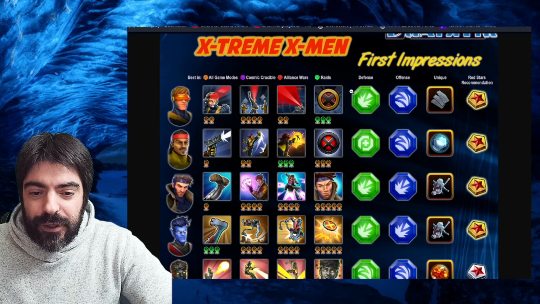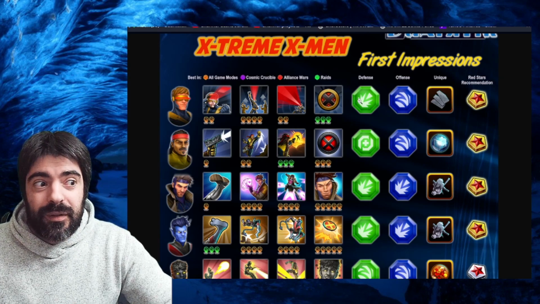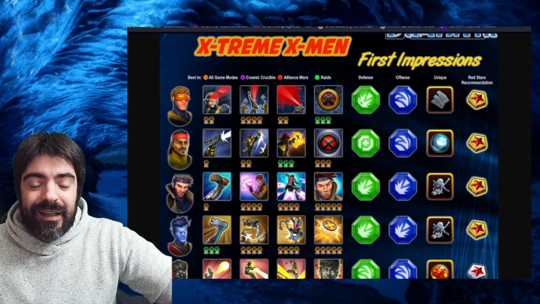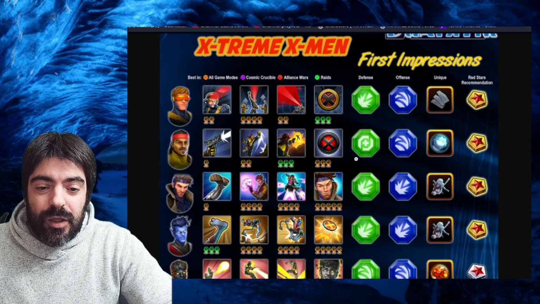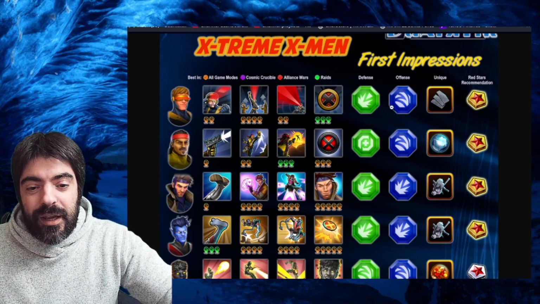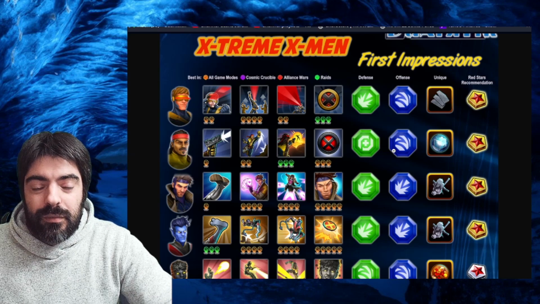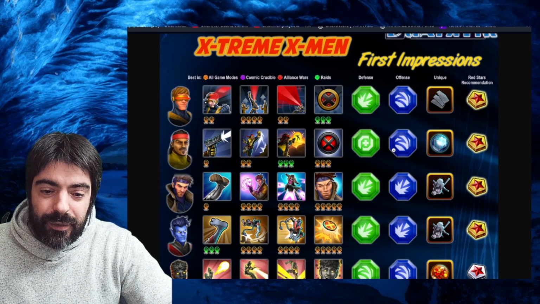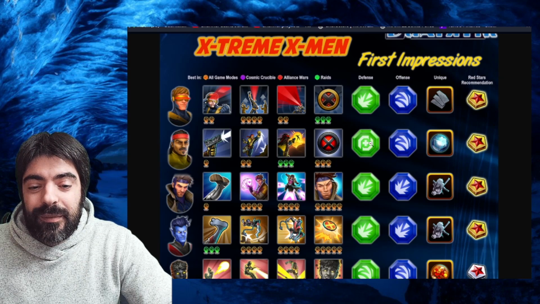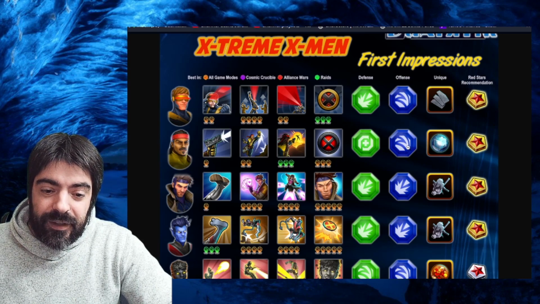For Cyclops, if you're using him on defense, you should use him as a raider, because Cyclops on defense cannot target characters with vulnerability. So having him as a striker is not going to be a good option. Striker for offense, raider for defense. For Forge, once again, because we don't know if you are attacking characters with vulnerability or not, you can use him as a healer for defense, definitely a striker for offense.